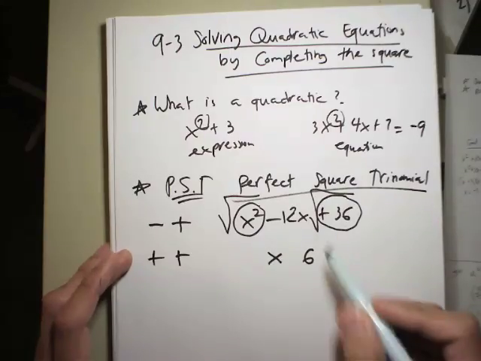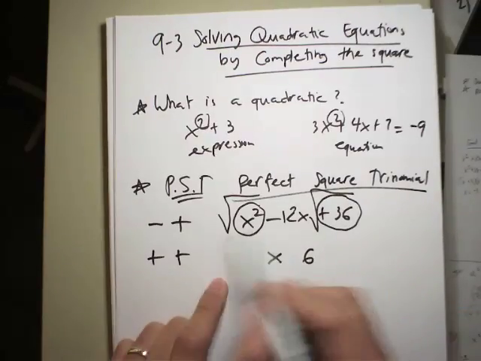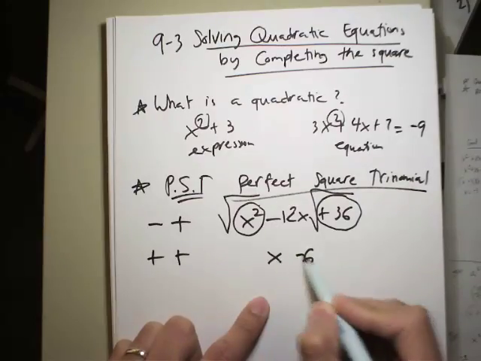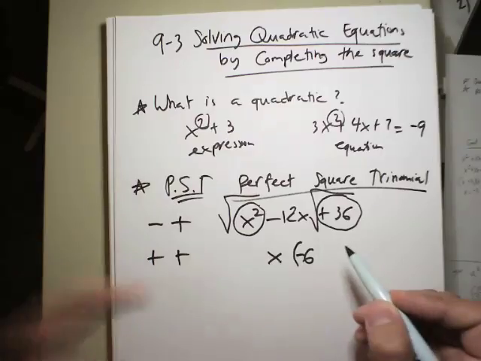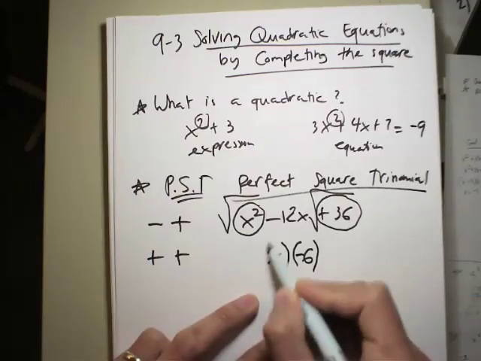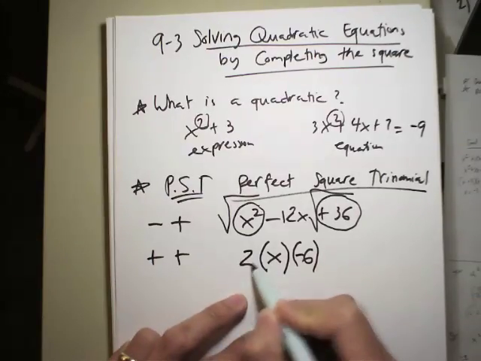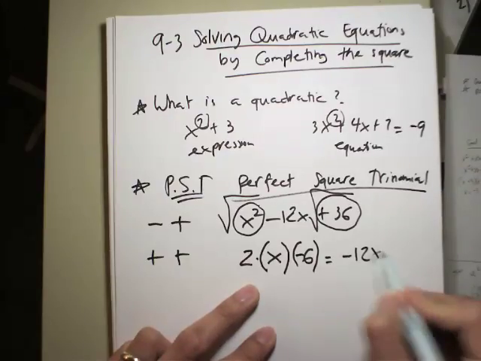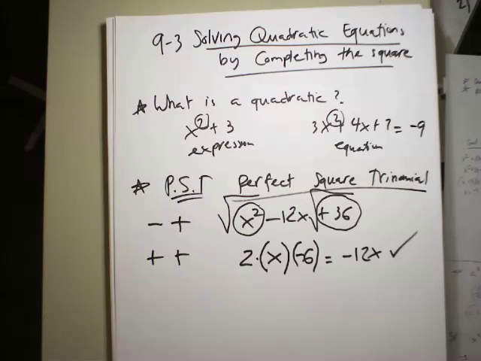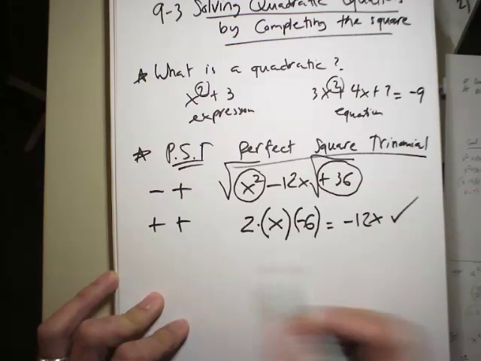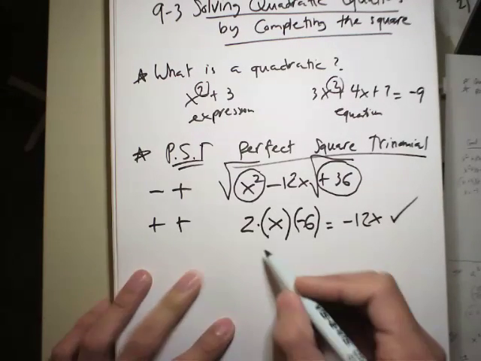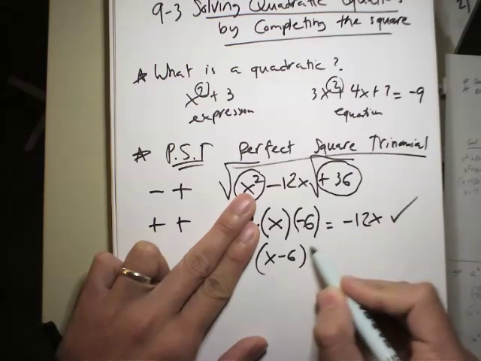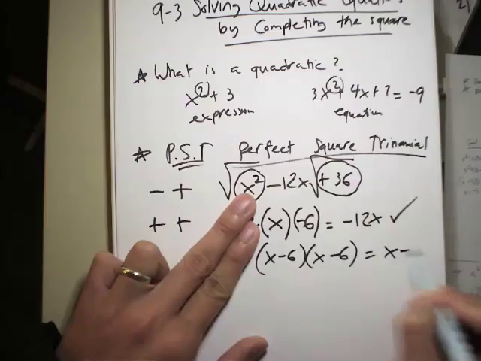Now, remember that because we have a pattern of minus plus, this positive 6 right here has to be a negative. Okay, a negative here will influence the 6 to make it a negative. Now, to make sure that this is indeed a PST, what we do is we multiply these two and double it, meaning multiply it by 2, and we should end up with the middle term, which is negative 12x, and we do have this checked out, and that's how we know this is indeed a PST. Okay, and if you want to write it in factor form, we'll just write it as x minus 6. You see that? That's how it works. Either this way, or you can just go ahead and write it in this compact way.